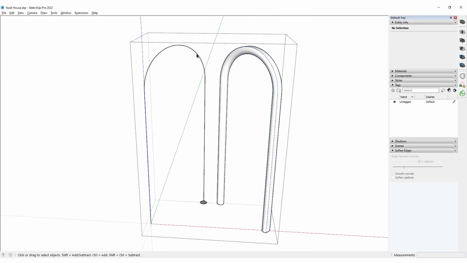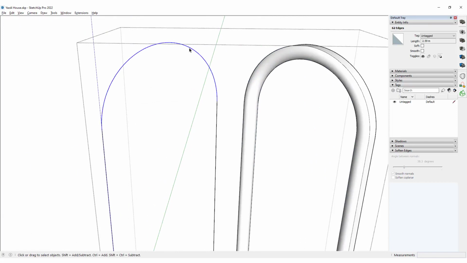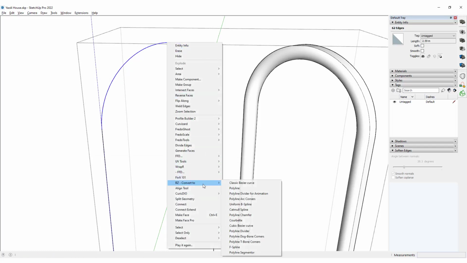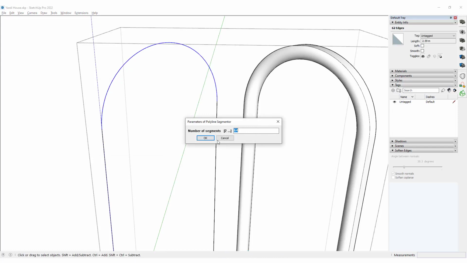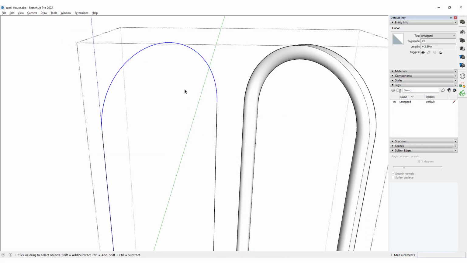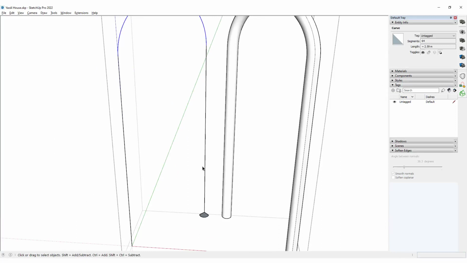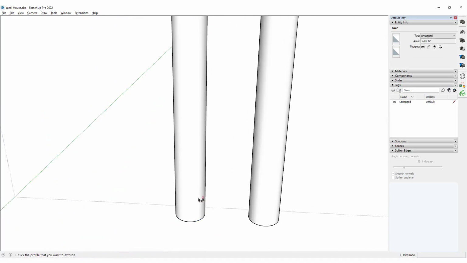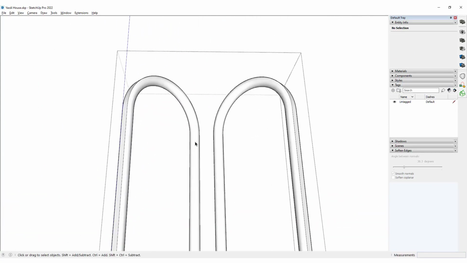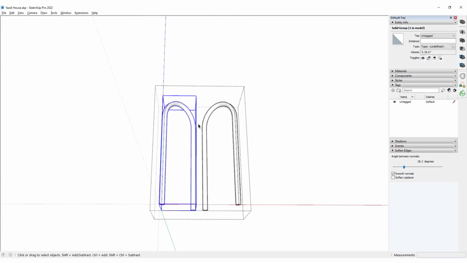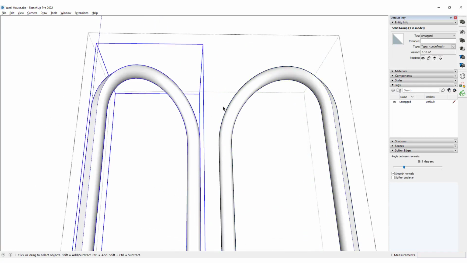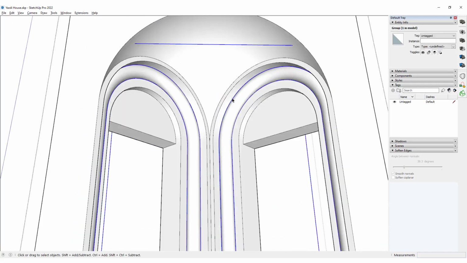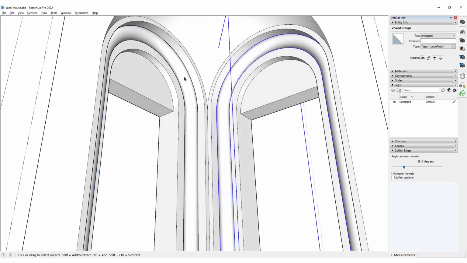All right, we need to do the same over here too. So I would select these edges and right click. Right, let me select it once again. Right click and then Bezier polyline segmenter and 64. Triple click, deselect this face, and then use the Follow Me. And yes, this would be the result. I've turned these two shapes into a group, so I can go out and explode this group. So we have two groups over here.